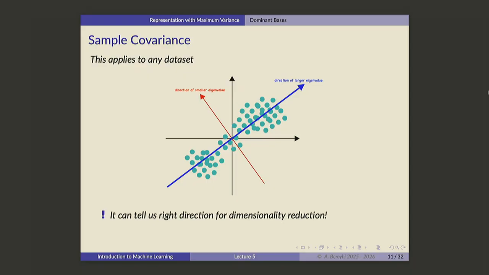Now, if you compute the sample covariance out of these samples here, and you decompose it, you're going to get two eigenvectors. Again, one of them is the blue one, one of them is the red one. And the blue one is going to have the larger eigenvalue. That eigenvalue is telling you most of the data is spread here, right? The smaller one is telling you that the data is not too much spread here, right? Now, if you want to choose one of them, which one do you choose? The big one, right? So that's going to be the same story for our problem as well.